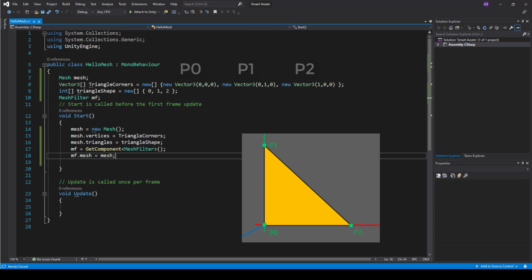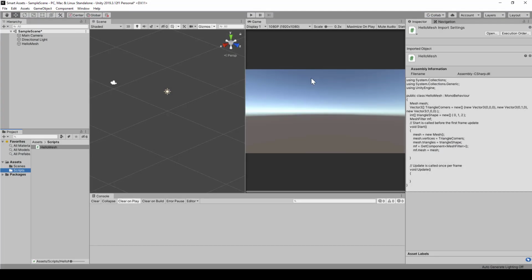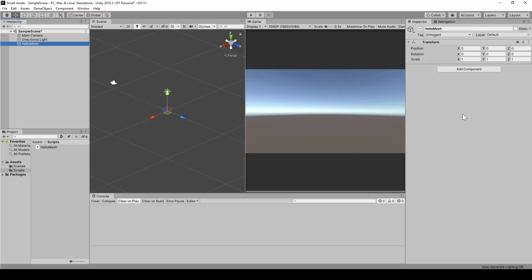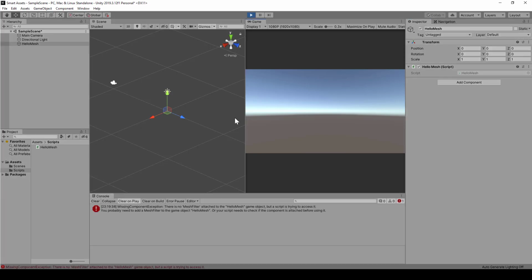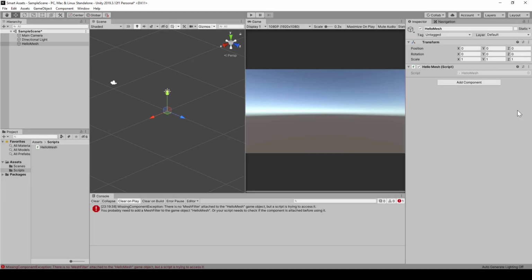So if we go back to Unity, in Hello Mesh, don't forget to assign the code to our object. So we'll assign our code. Then let's press play and see what happens. No mesh filter. This is a mistake. We discussed previously that to make anything visible in game mode, you have to assign two components to our game object, which are a mesh filter and a mesh renderer.